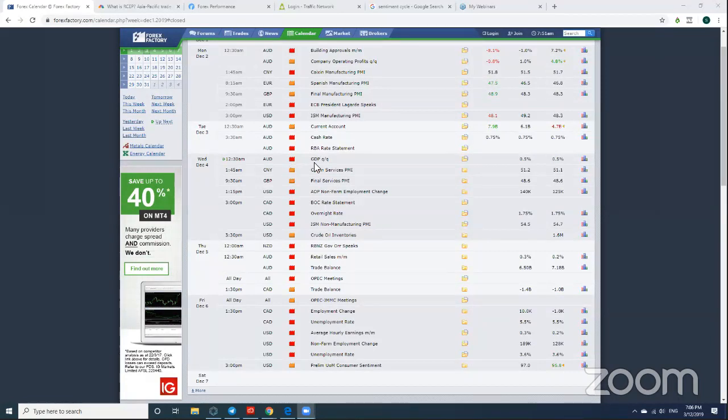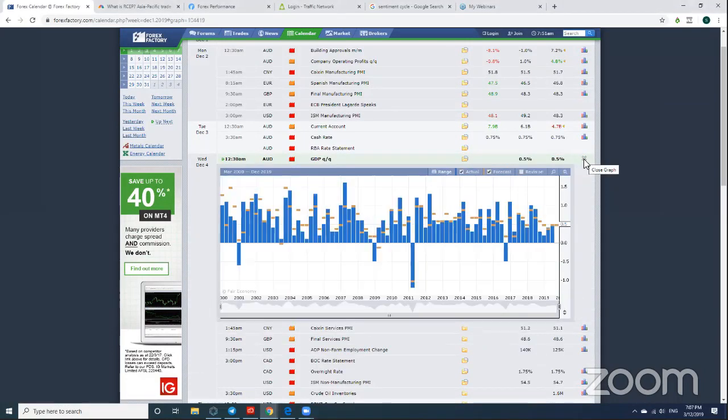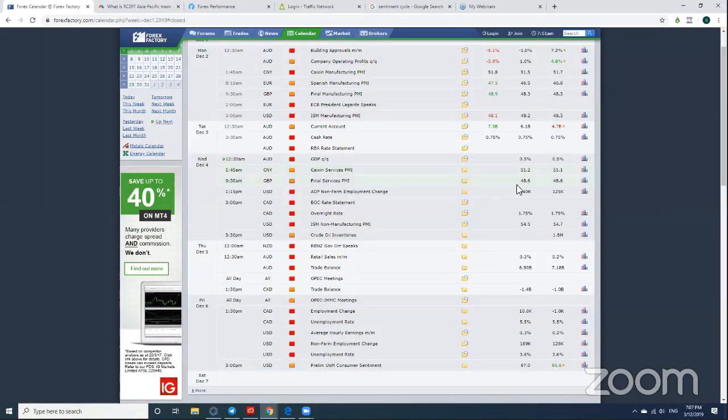Aussie in particular is the one I want to focus on because it's taken off, and it's taken off substantially against the US dollar and other currencies. So tomorrow's GDP figures are also important. Interesting, they come after the rate statement. They therefore don't influence the rate statement for the last month. But that's forecast to be bang on what it was previously. How's the GDP tracking? And you can see that's around about par, I would have thought, 0.5. It's kind of in the middle, isn't it? So, yeah, pretty non-committal there, I would have thought.